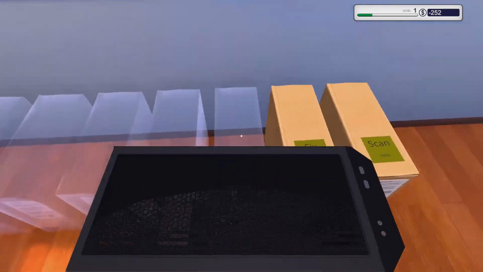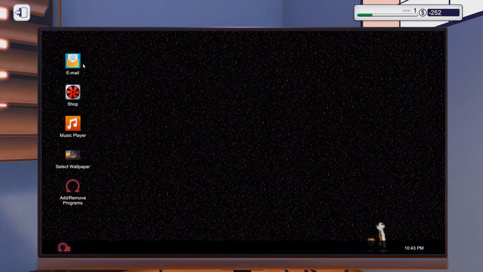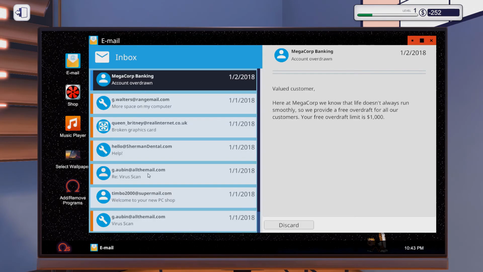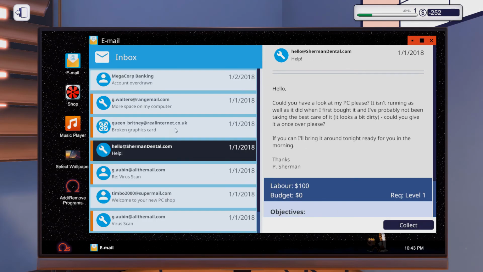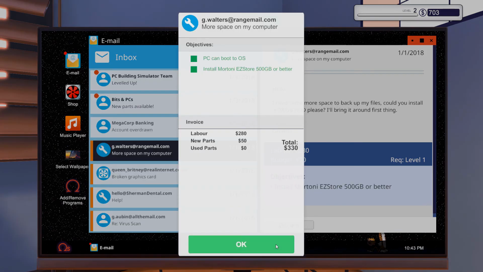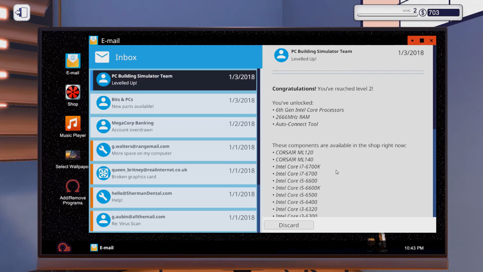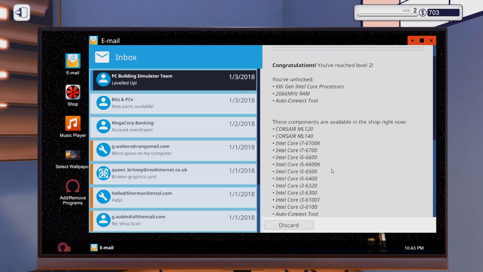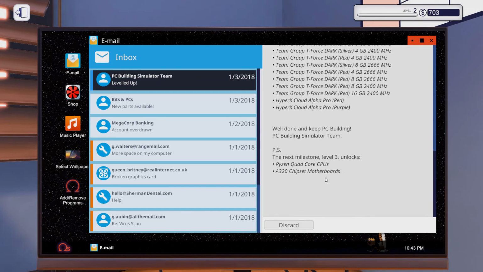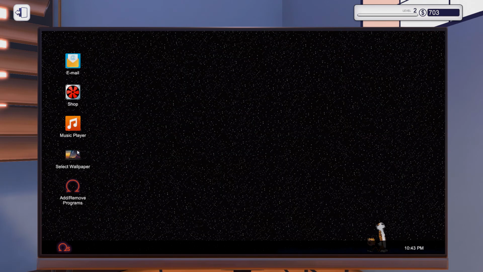Drop some frames there. Go ahead and drop this sucker off here. And we'll go over here and we'll go to my email. Collect. Broken graphics card. Collect. And collect. New parts available. Heck yeah! I've unlocked 6th gen Intel Core processors. Oh boy! Nice. Okay.